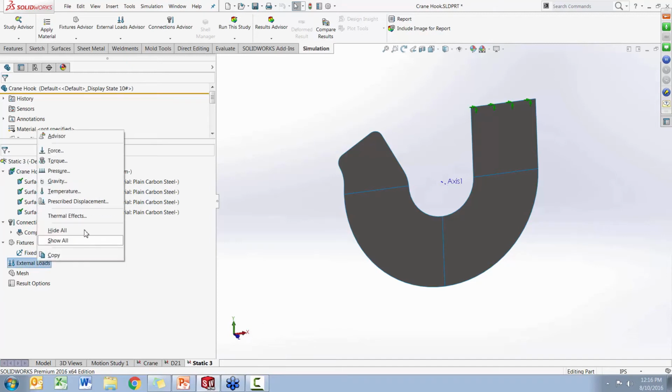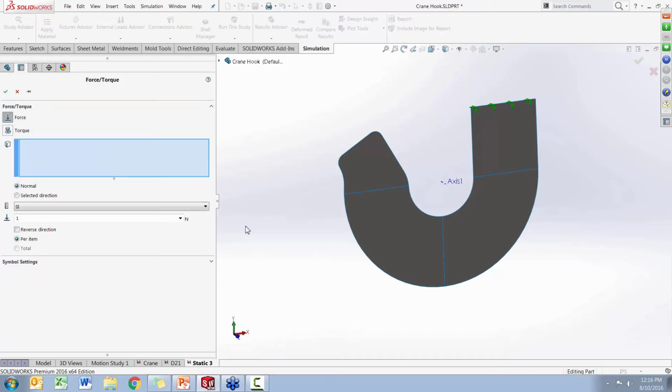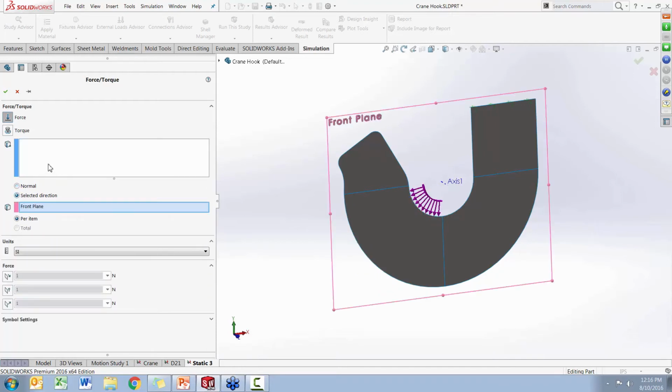Okay, now that I have the fixture assigned, I only need to introduce the 5,000 pound load. If you notice, the 5,000 pound load acts along the edge and is not distributed along the curvature. So in order to do that, I'm going to hit the selected direction. That automatically lets me select a point. If you're not able to grab the point, you can use the G key to zoom into that point. Once you have the point selected, by default, the plane that you used to define the two-dimensional geometry will be used as a reference.